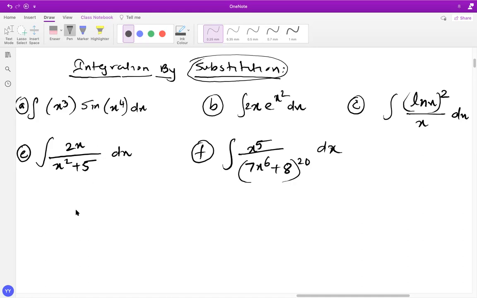Let's say I'm thinking of making the entire sine x raised to 4 the substitution. What I should think is, if I'm substituting a sine expression, do I have at least the derivative of sine x raised to 4? I don't have the derivative of sine x raised to 4, so thinking about that substitution is actually wrong. So is there anything I can substitute whose derivative, at least the variable, if not the constant, is present?